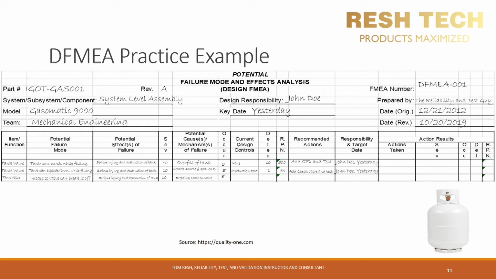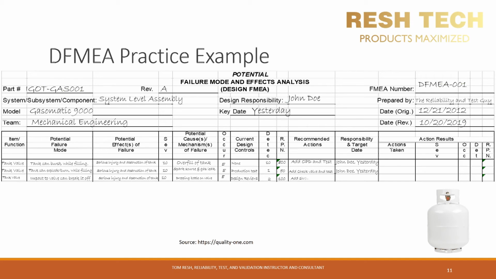Okay, on to design controls. We have a design review in place to review design progress and initial testing for this failure mode. So detection is pretty good, and we will go ahead and enter a 2 in this case. Let's go ahead and solve for our RPN, which comes out to 100. That number at this point should make you shudder based on the explanation I gave on the pitfalls of using RPN.